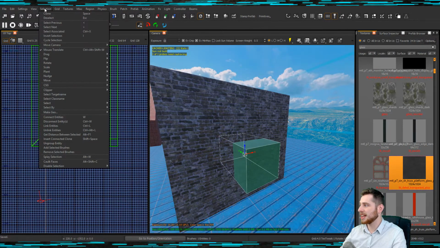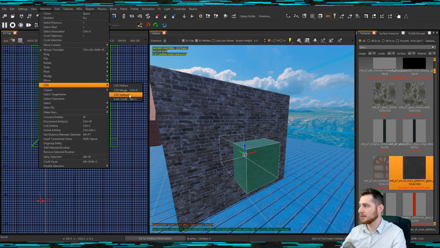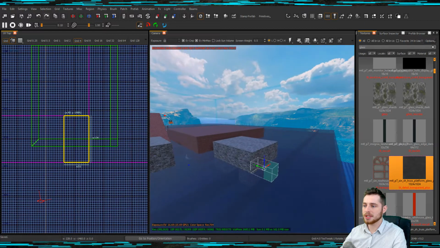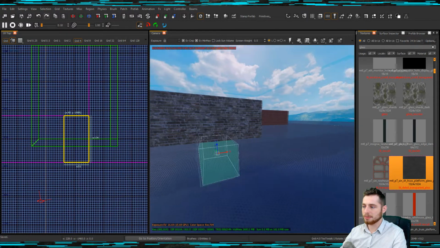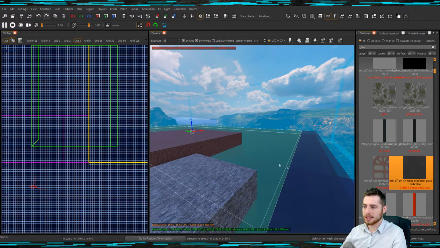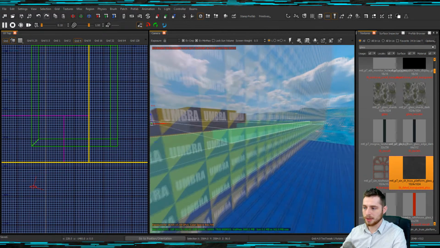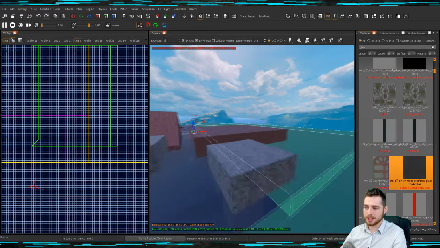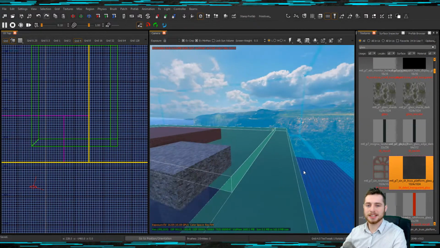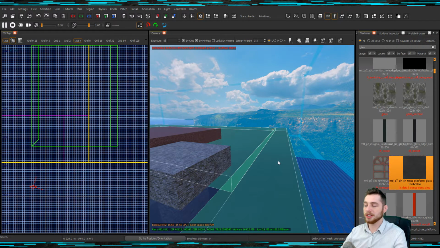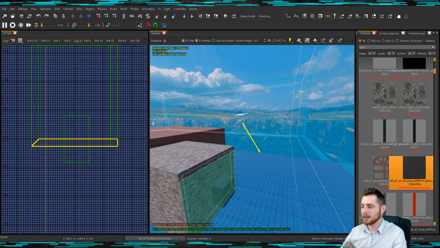While you have this selected, if you go to Selection, CSG Subtract, this is the problem. This is an error that happens. It will create brushes around, basically in the shape of the umbra volume here, and it doesn't seem right. If you've got a massive map, this can wreak havoc in your map, and you might be like, oh god, I don't want to use this tool, I don't see why I should use this.